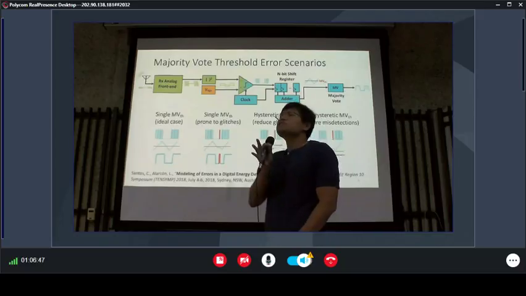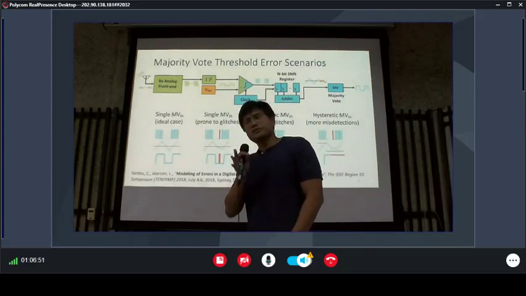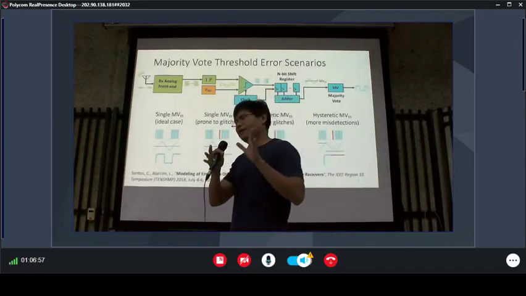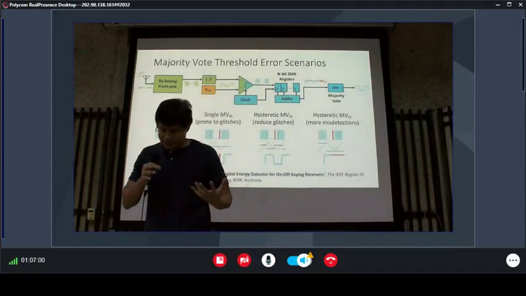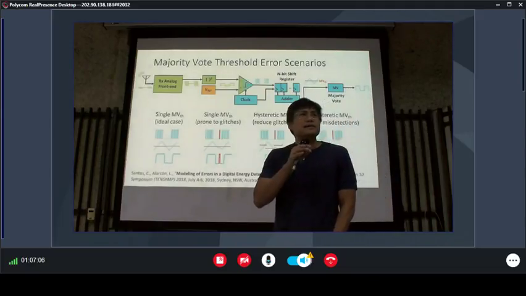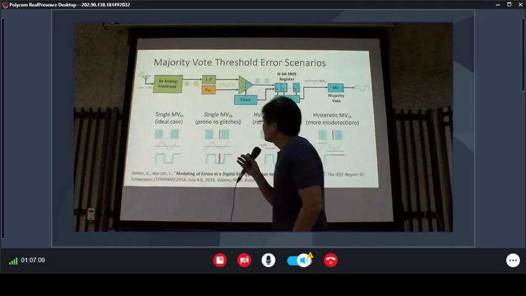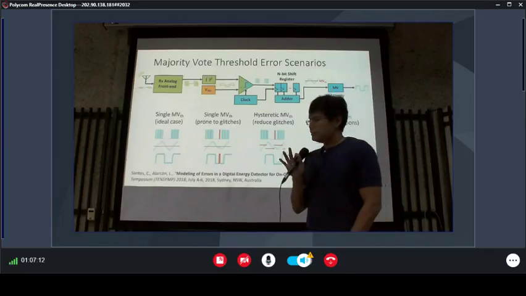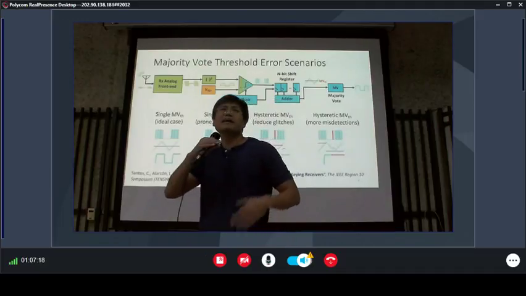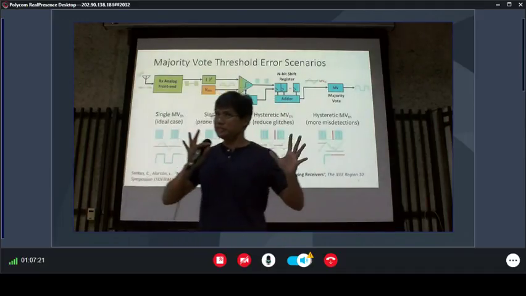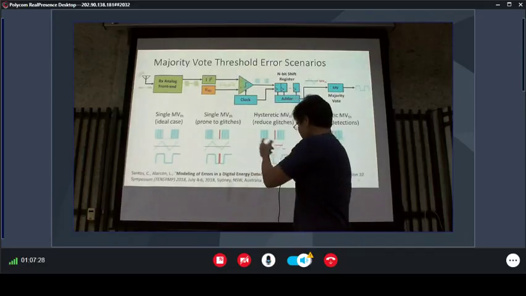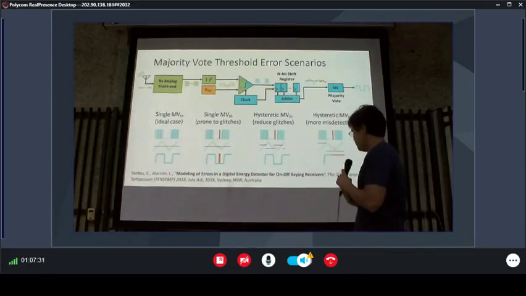The more you oversample, the more ones or zeros you get, and then you have a lot of samples. If there's more ones than zeros, you figure out that that's a one. If there's more zeros than ones, you do the other thing. Now, it turns out that it's very easy to make mistakes if your noise is very high. But with the majority vote, you can put in a lot of intelligence. You can have hysteresis, you can have adaptive thresholds, because it's all going to be digital. So it turns out you spend energy for this. And Chito nicely outlined what happens in that paper.